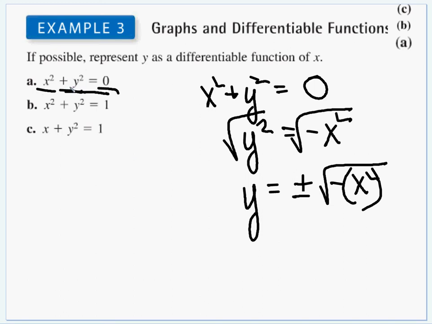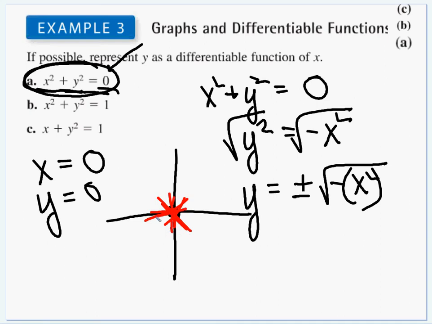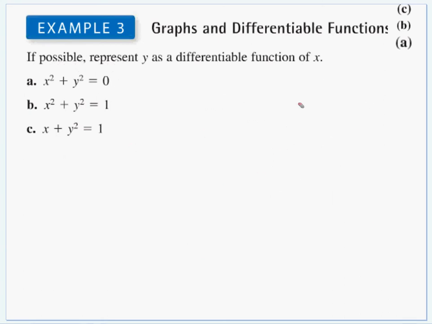The only thing that's true for is when x equals 0 and y equals 0. If you remember your functions from pre-calc, x squared plus y squared equals r squared is a circle. So this is a circle of radius 0. Graphically, this is just a dot at the origin, and we cannot take a derivative of just a point. We're finding tangent lines for any dot. I could draw infinitely many tangent lines going through it. So that first one just makes no sense. It's non-differentiable. It's just a point.